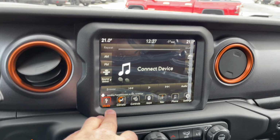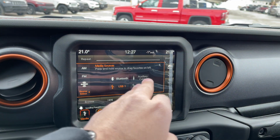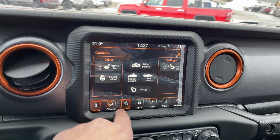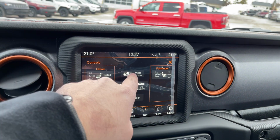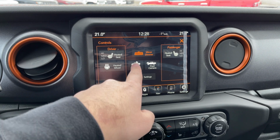We can go to media right here. You can see AM, FM, Sirius XM, source select. You can have your Bluetooth, auxiliary cable, USB 1 or USB 2. This also has Apple CarPlay. There's the controls, of course, which you can see your mirror dimmer. That's for this. Now here in control, you can also find the backup camera.